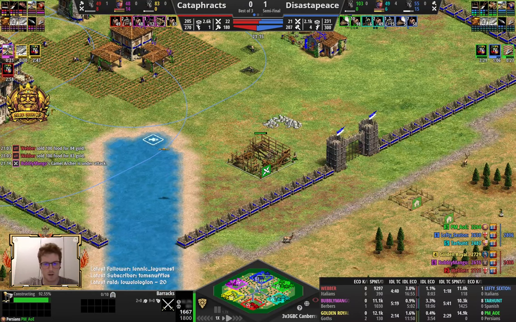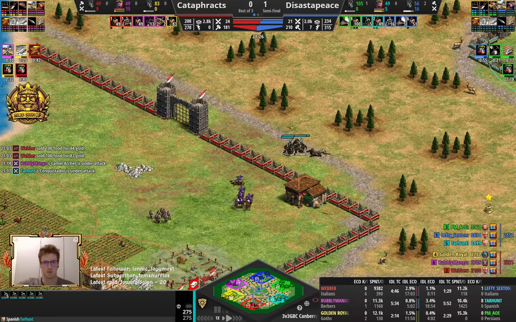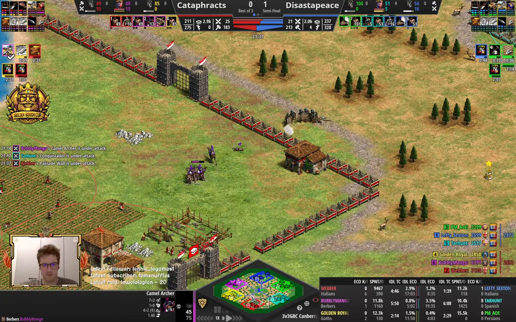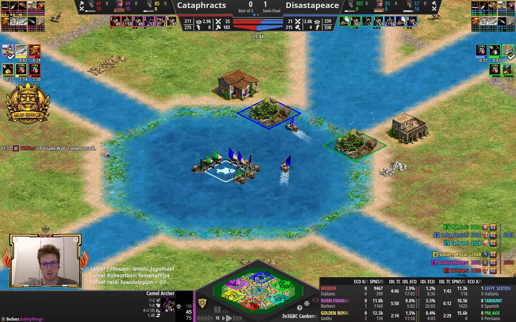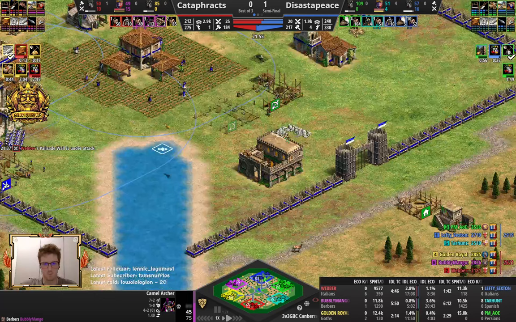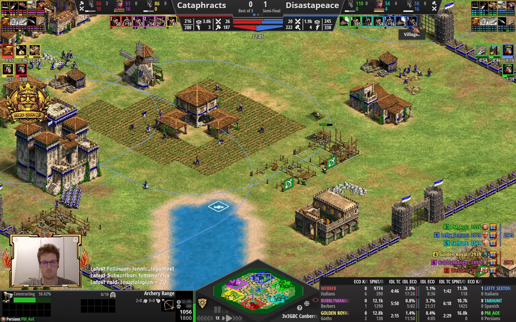PM is making a barrack into blue base, and Turnhunt is just killing those camel archers with a hit and run. It's a bit slow this game. I expected more fights. So players started researching the Imperial, so maybe they will finish the boom soon.